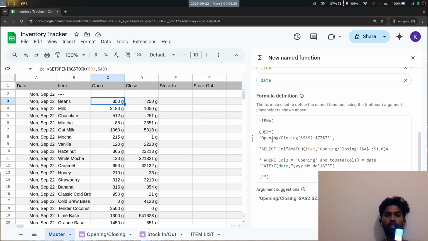Okay, so we're going to query the form that's called stock in or out. Select name, and so on. Column 3 is equal to in date. So here's the thing, we do select sum of all that.